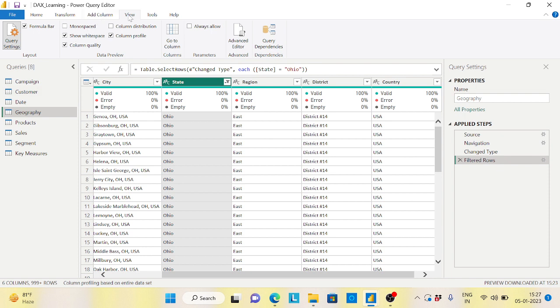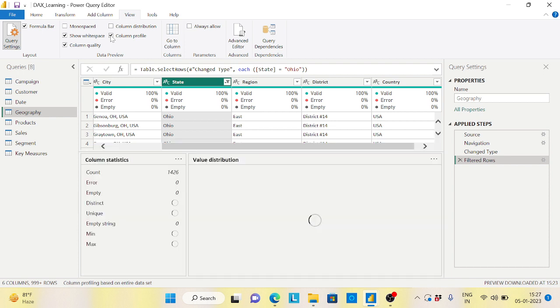Now if I go to the View tab, close the column profile and open it again, the count is now 14,226. So at each and every step we can check how many rows there were previously and how many rows are available after filtering. This is one way.